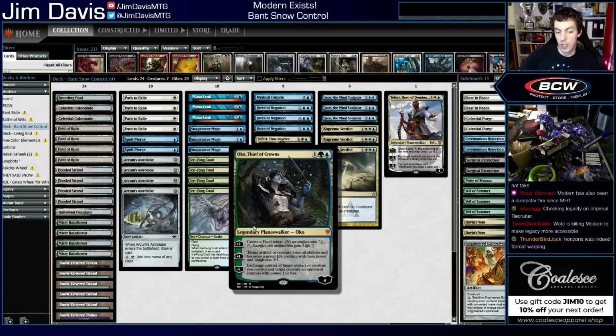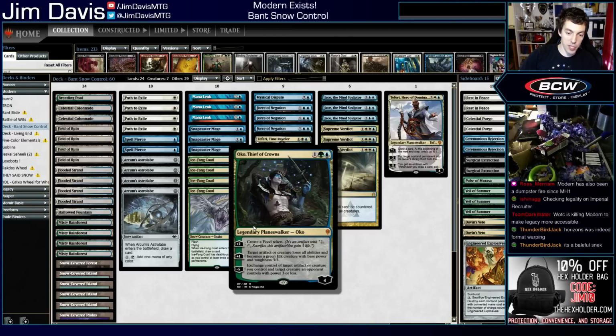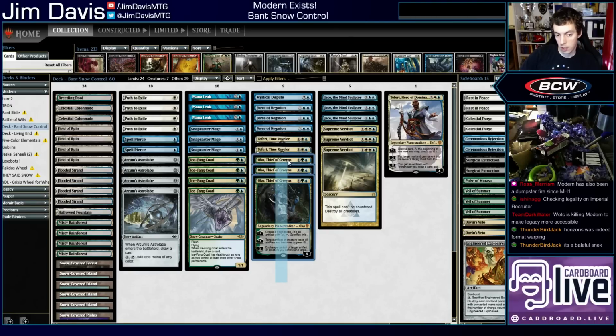We also have Oko, Thief of Crowns, a card I wish I would just ban in every format because it's so freaking miserable to play against. And Oko plays well with this deck because it's just a very good card. It invalidates their creatures, hits random artifacts, and then it can turn our Astrolabes into creatures. It can exchange Astrolabe for a creature, and so on and so forth. Just a stupidly good card. Just really, really hate this card.